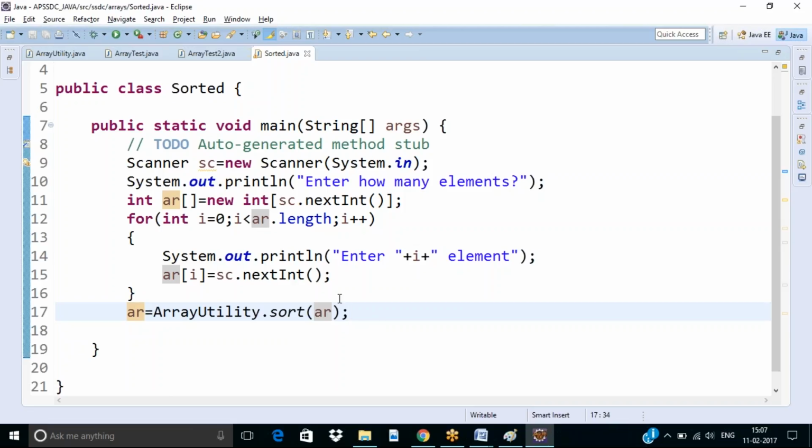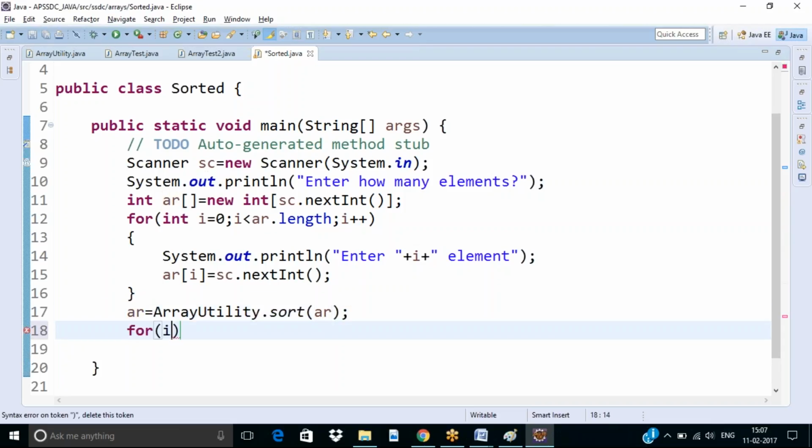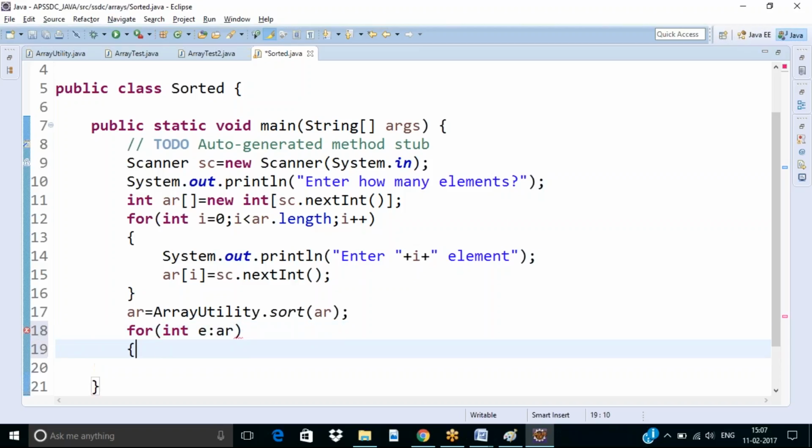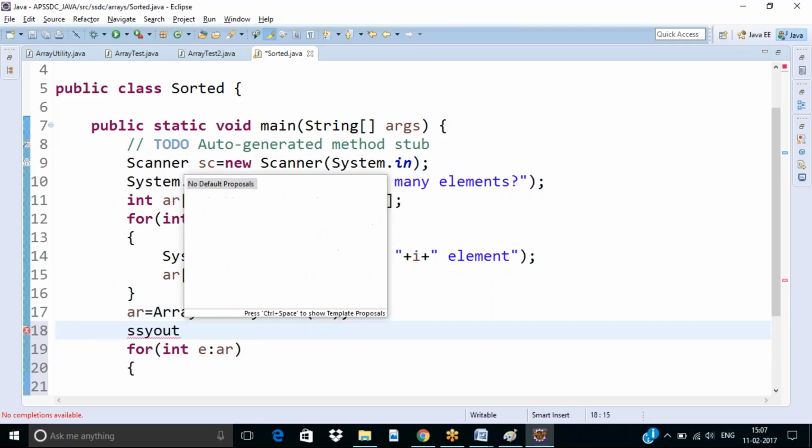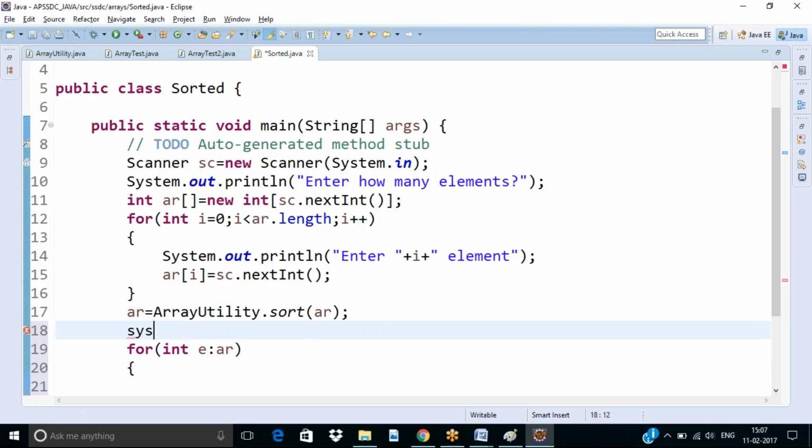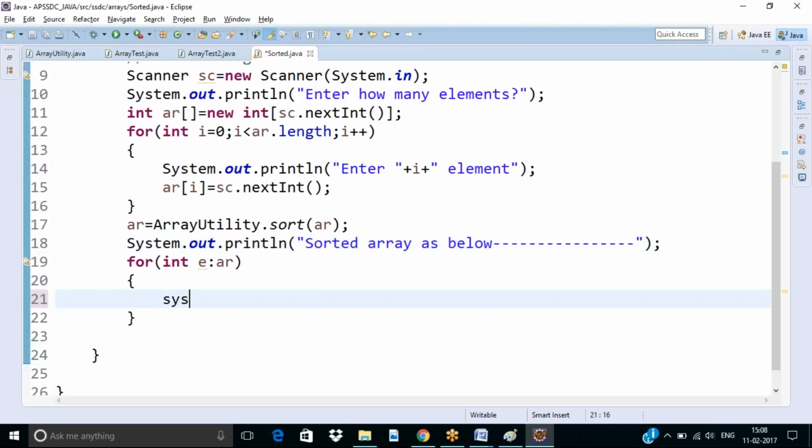So then, now let us display each element of ar. This would be your output, sorted output. Sorted array as below.